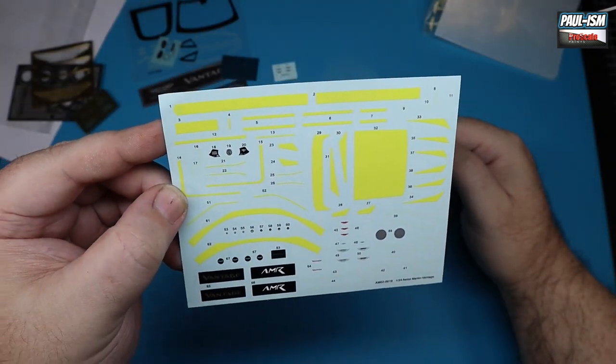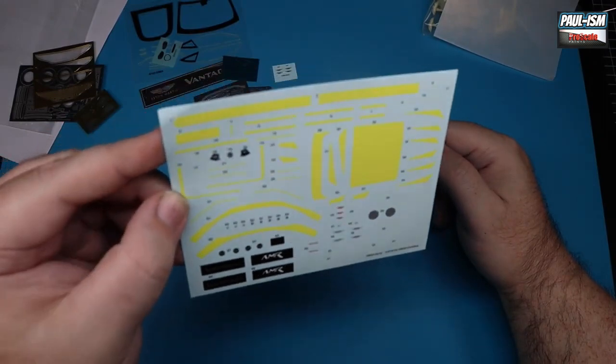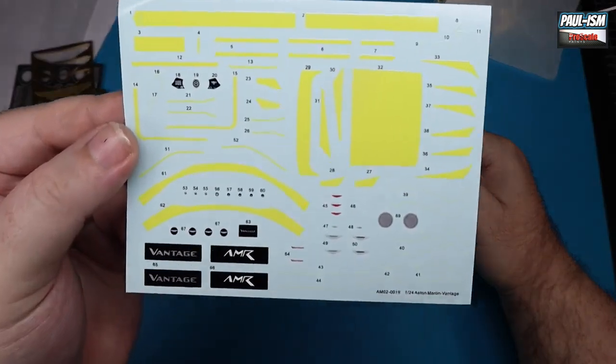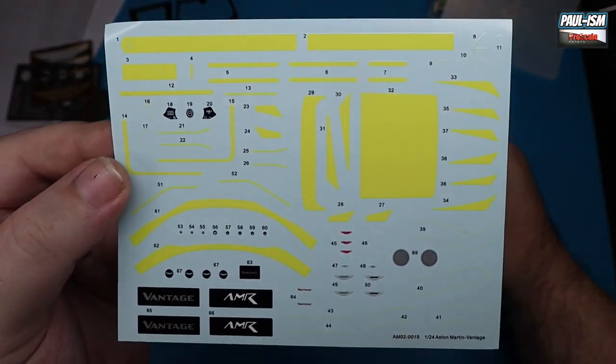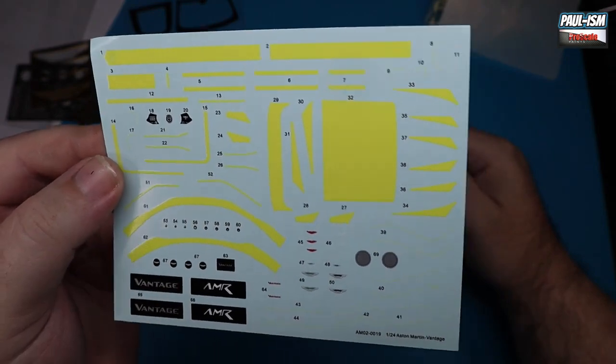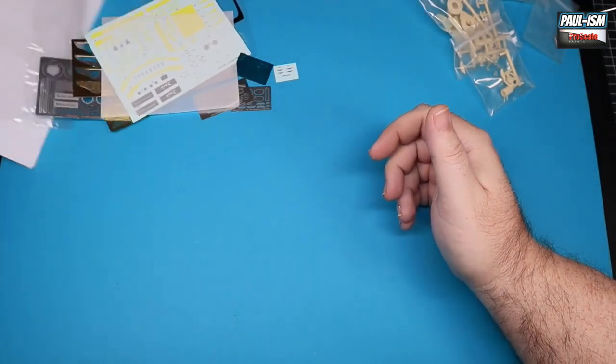There's a lot of that luminous decal, isn't there? Where the hell does all that go? Wow, wheel centers, and again, being Hobby Design decals, they'll go down absolutely perfect. That is crazy, isn't it? Absolutely crazy. So we'll see how they go, but we're definitely not going to be using those day glow ones. No way, Pedro. No way, Jose, are we using those.